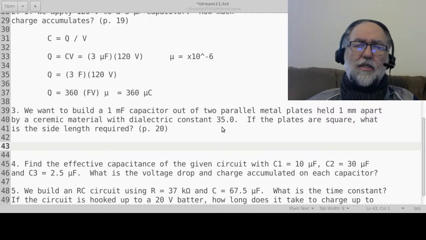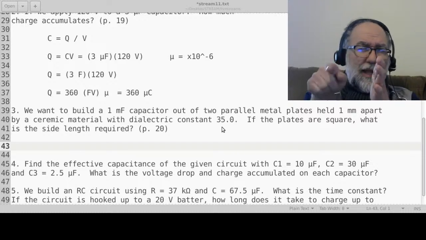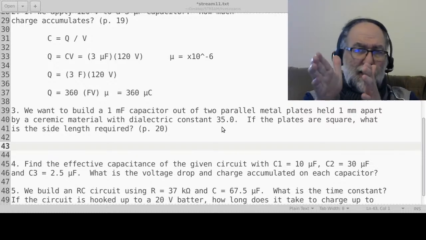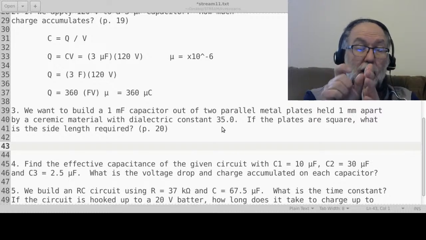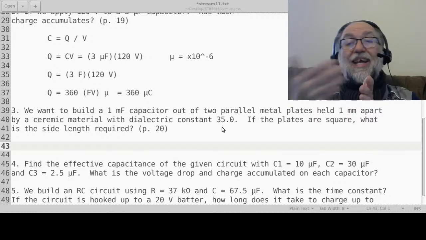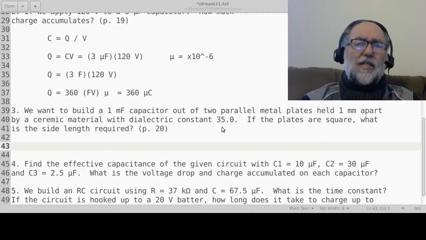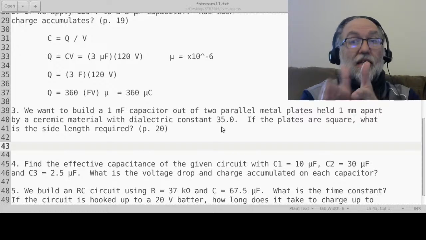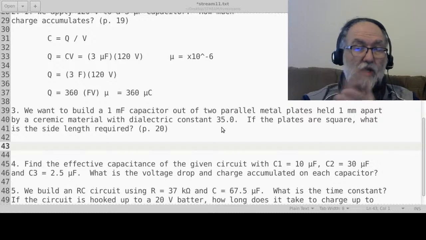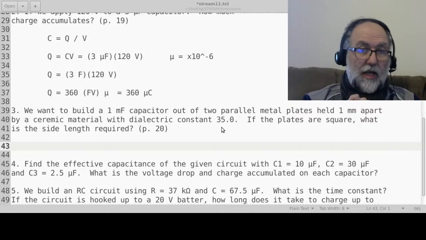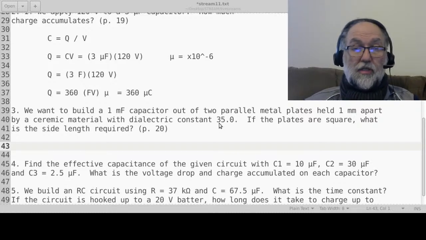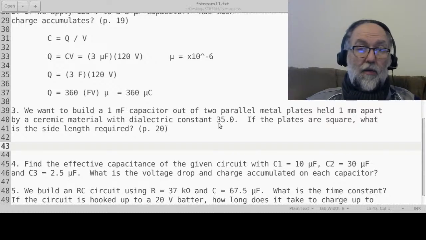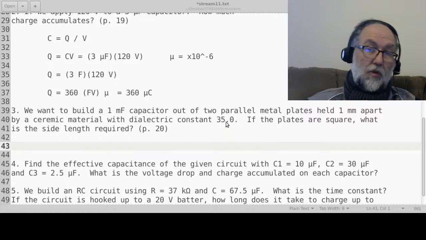Okay, and the dielectric constant is kind of an enhancing constant. When you've got the two metal plates, each one likes being near the other because one's positively charged and the other's negatively charged, and so it helps to keep the charges in place. But if you've got a dielectric material in the middle, it helps mediate the electric field. In other words, it enhances the electric field inside, and it makes it even easier to put negative charges on one and corresponding positive charges on the other. Okay, so that's what that dielectric does. It's kind of like a multiplication factor. So without it, this capacitor would be 1/35 of what it is with the dielectric, or in other words, adding the dielectric increases the capacitance by a factor of 35.